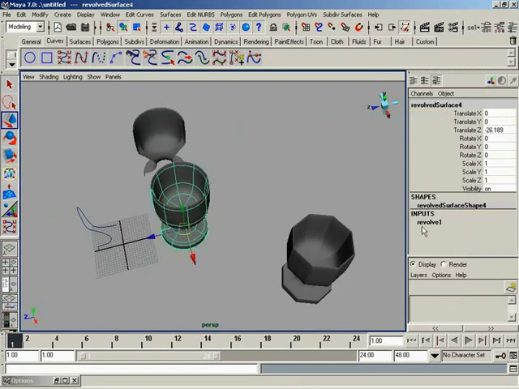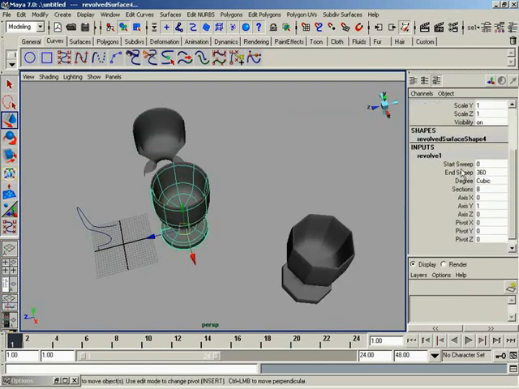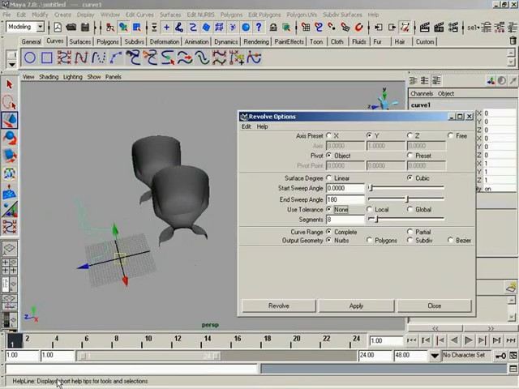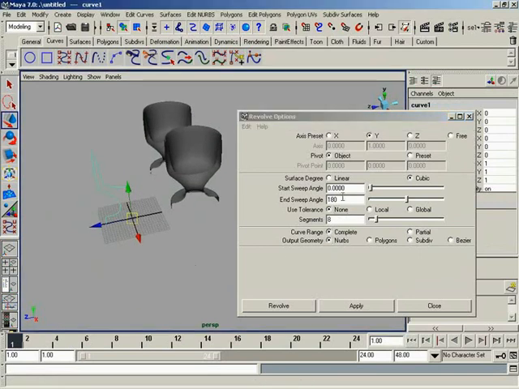You have a Revolve node that is created, of course. So all of these attributes you can affect later on. So I can take my end sweep and bring it down. I can take my number of sections and lift that or lower that as I see fit. Very, very handy feature. And from here, you can control whether or not you're using the complete curve or just the partial curve. This is really kind of interesting.